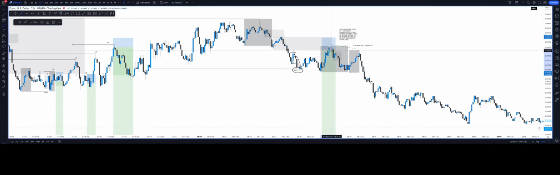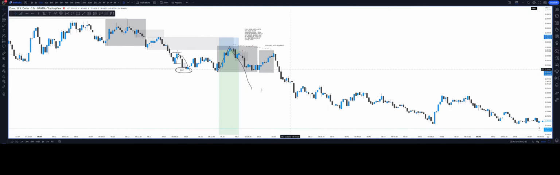So the moment I see price in this area, I already had my tool up here and I was ready to go. It was just a matter of when to act, press sell or whatnot. So as soon as I saw price hover up and around here, I entered and got the exact entry that I would normally if I had taken a risk entry. So it all worked out good for me.